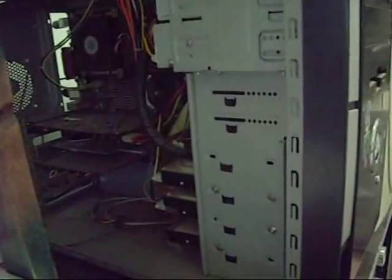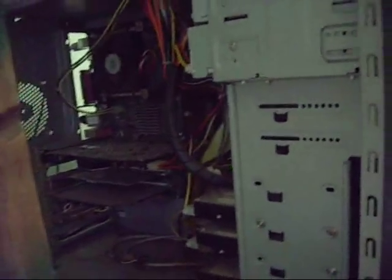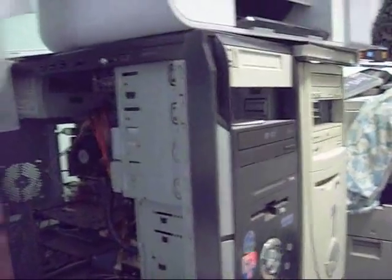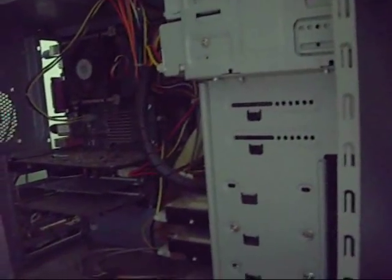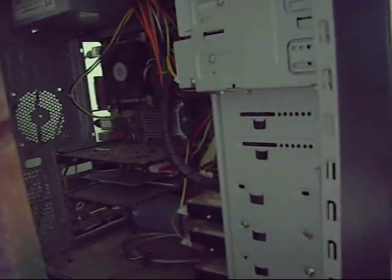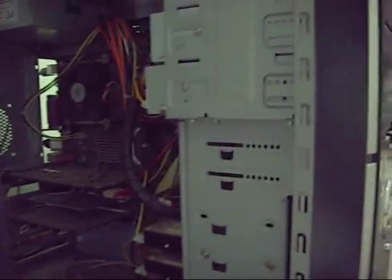I was hoping to get other things done but I need my computer. I'll upload this via the workshop computer, which is half as fast as this one. This is a 2.4, the workshop is a 1.2. It's not a bad computer - DVD burner, everything. This is a Celeron with 2GB of RAM and a 256MB GeForce 6600GT graphics card. It's done well.